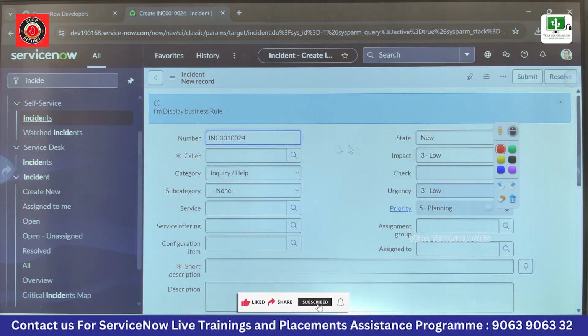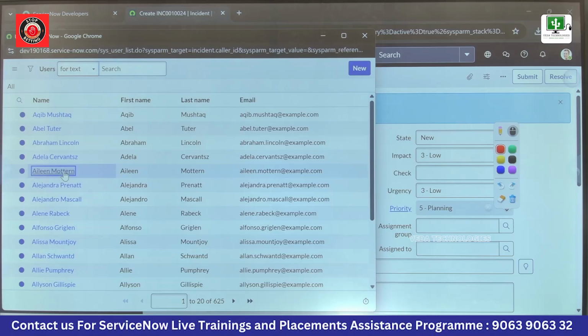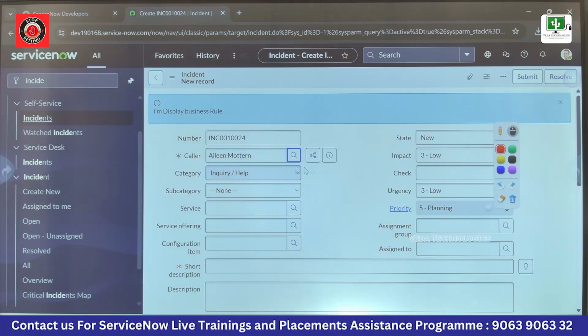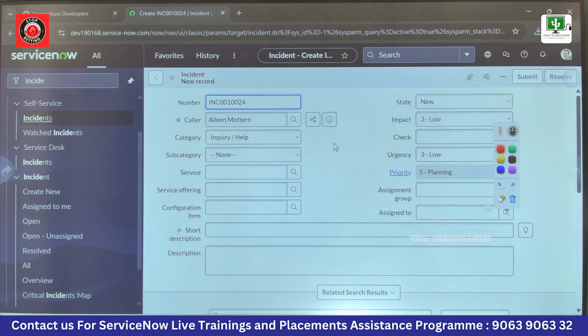So whenever I am on the new form, if I select any caller, automatically the data I had selected here should be populated and kept in one of the fields. That is the scenario. But how can I do it?